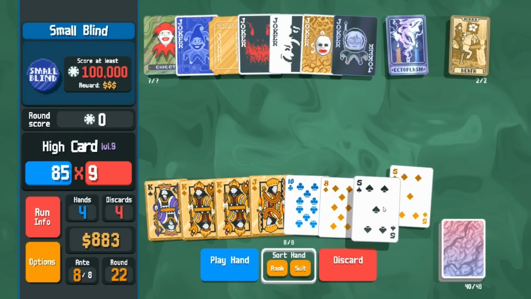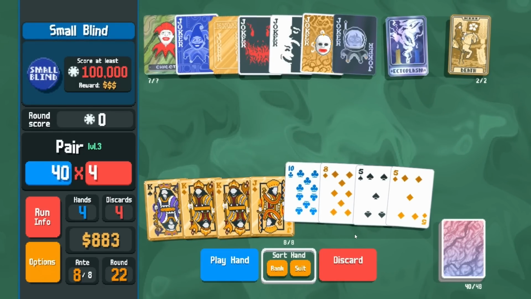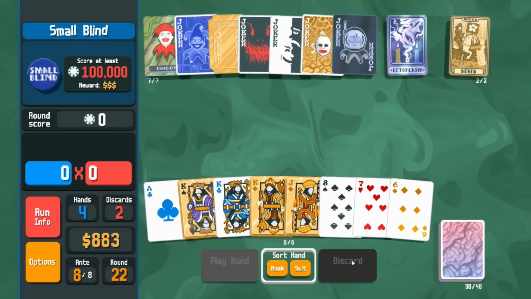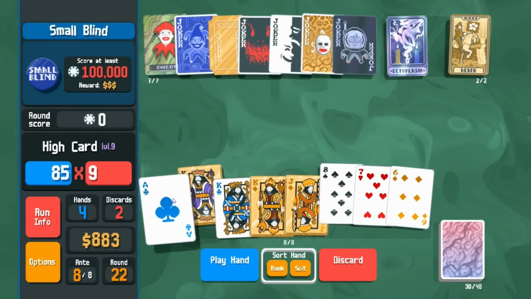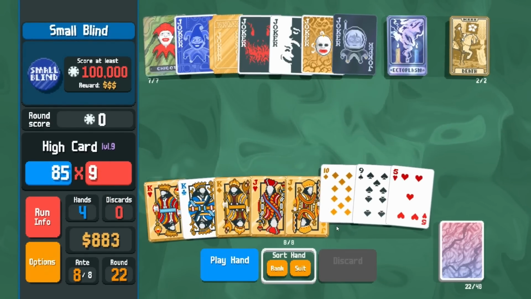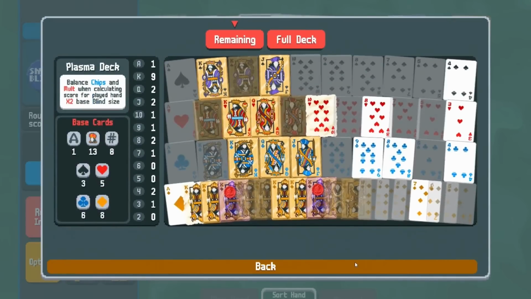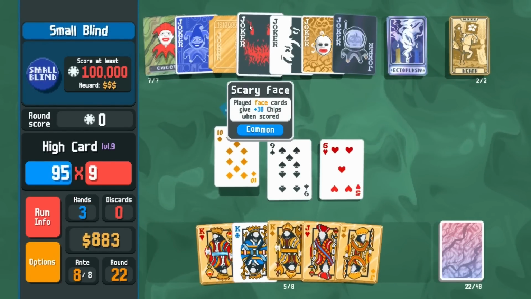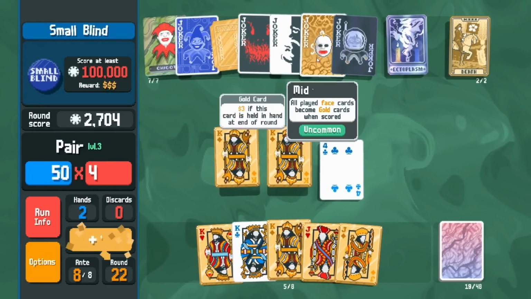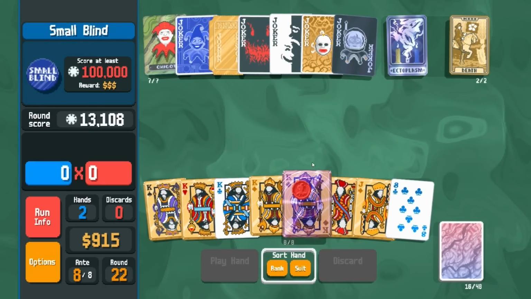But I know what this is for. There's one. Alright, I'm willing to be a little bit greedy and then rely on the scary face to back me up. I should have copied Spaceman. What am I doing? I mean, nice find.